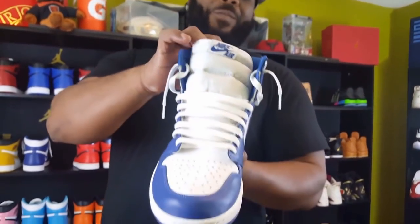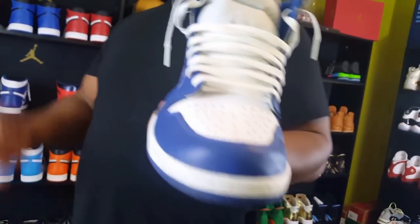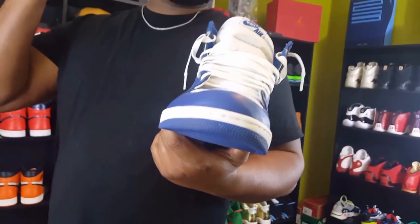Hey, look. For real, people are downgrading this shoe when they first came out. I love this shoe. Love Jordan 1s, period. My wife surprised me with this shoe for my birthday when they released. I believe it was 2016? 17. One of those. 16. Right after Christmas. I remember it. You know, so these things are just fire, man.